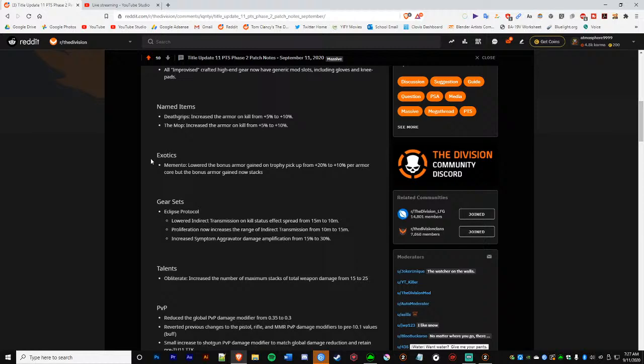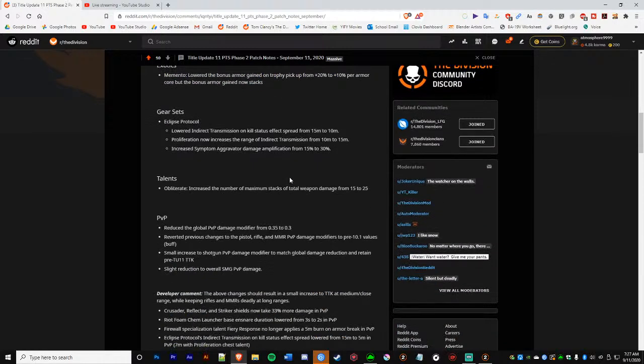I don't have a problem with Memento, and I like how they changed the symbol of when you pick it up. Now, the Eclipse Protocol, they lowered indirect transmission on kill status effect spread from 15 meters to 10 meters. So, that's a little difference for sure. 5 meters feels like quite a bit. 10 meters for sure feels pretty different in this game.